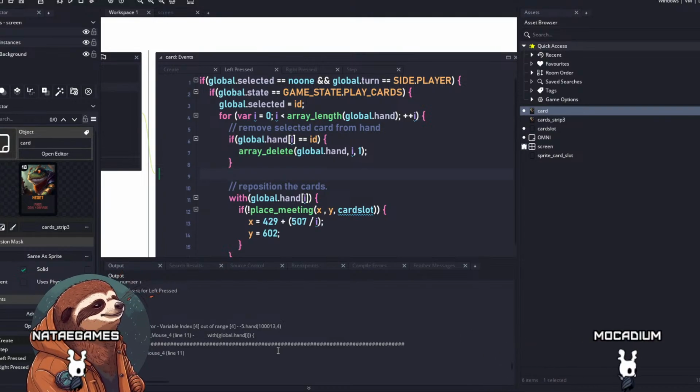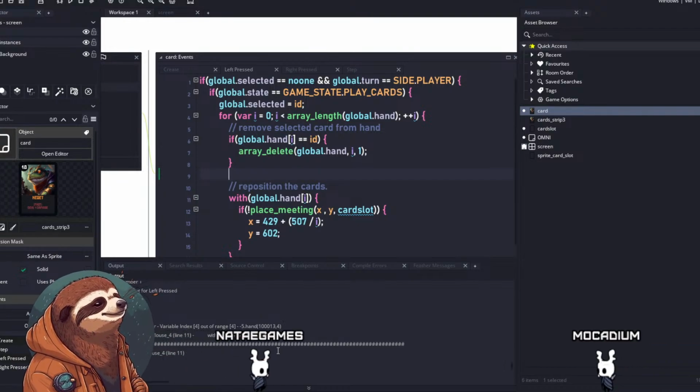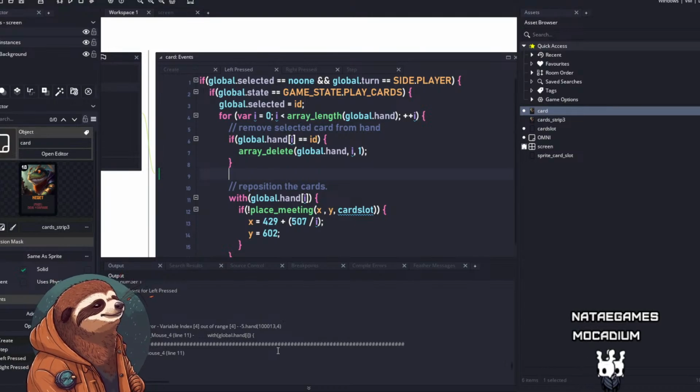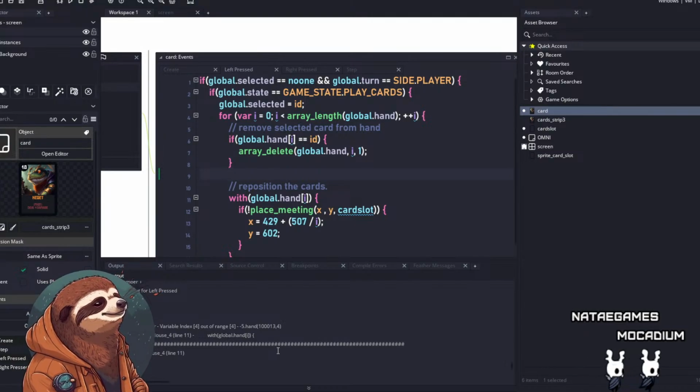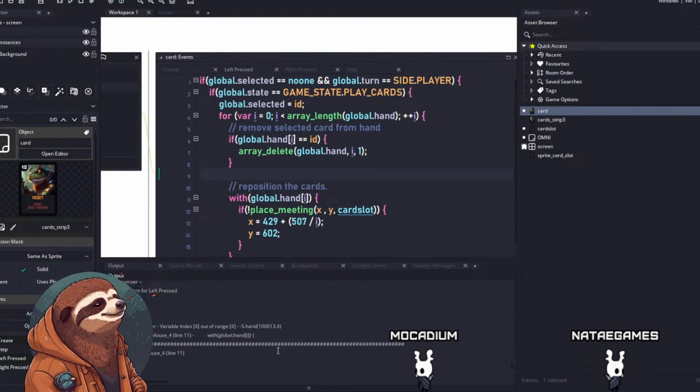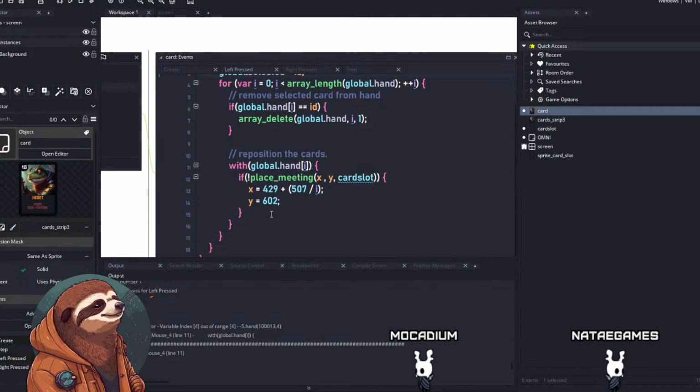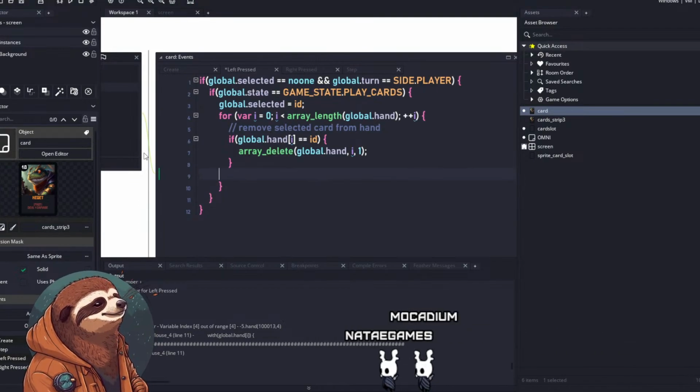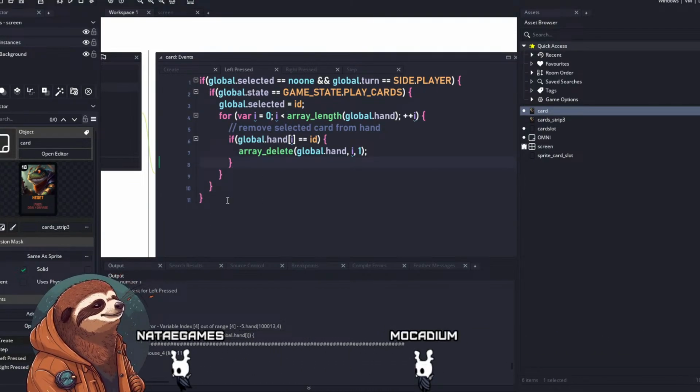Do I need to do that first and then loop through it again or something? Once I'm... Oh, yeah, because I'm removing from the array and it's trying to reference... Oh, right, okay. It is literally because I'm removing it from the array.